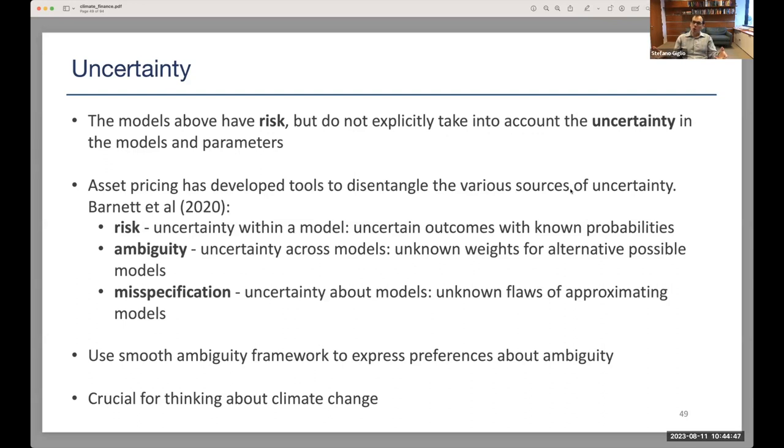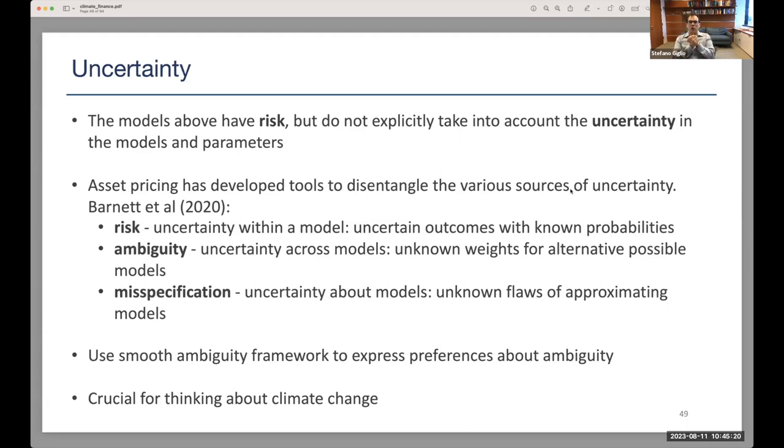In an ideal world, when we think about the optimal path of the economy and valuations, you should take this uncertainty into account. If people really hate uncertainty, and you're in a context where there is a lot of uncertainty, that should affect valuations as well, right? And the incentive to mitigate, for example. If you have a preference where you're really afraid of worst-case models, and you have a model under which climate scenarios can devastate the economy with very high likelihood, then you might have even more incentive to invest in mitigation.